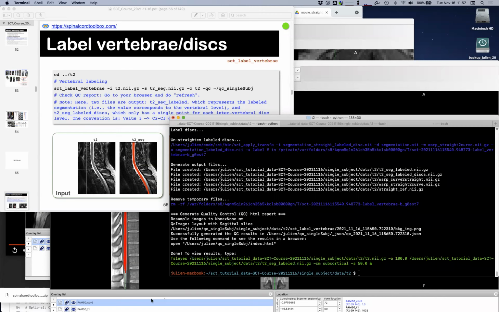Right, it's automated, unless it fails. And when it fails, you need to manually correct the vertebral labeling, and then run that manual correction for the subsequent analysis. But in the best ideal case, it should be fully automatic.